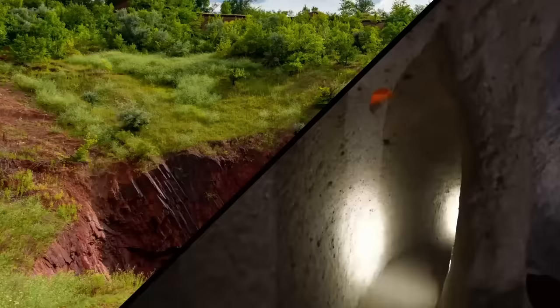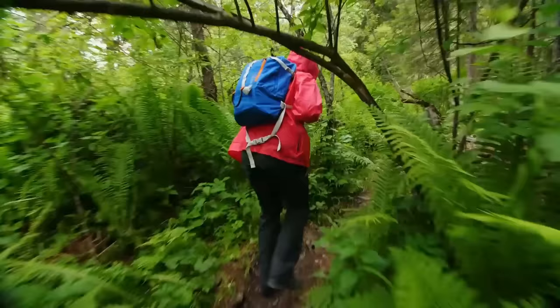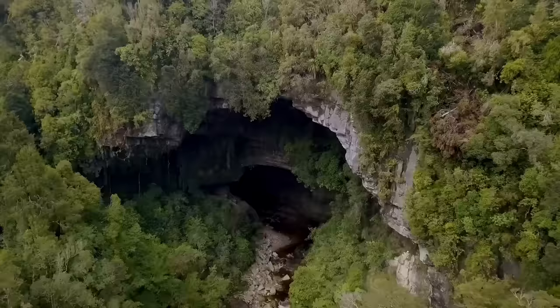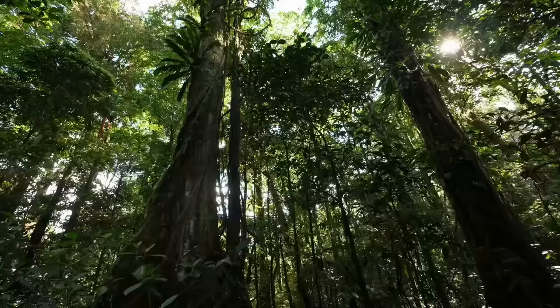This particular sinkhole is rare because it is very deep, but enough light filters in which allows large trees to grow. A team ventured into the hole and immersed themselves in the dense, chest-high vegetation, where they found trees measuring as high as 131 feet tall — two and a half times as tall as the Hollywood sign. They also found three entrances to the cave. Sinkholes and caves are formed when rainwater dissolves bedrock, causing it to collapse.